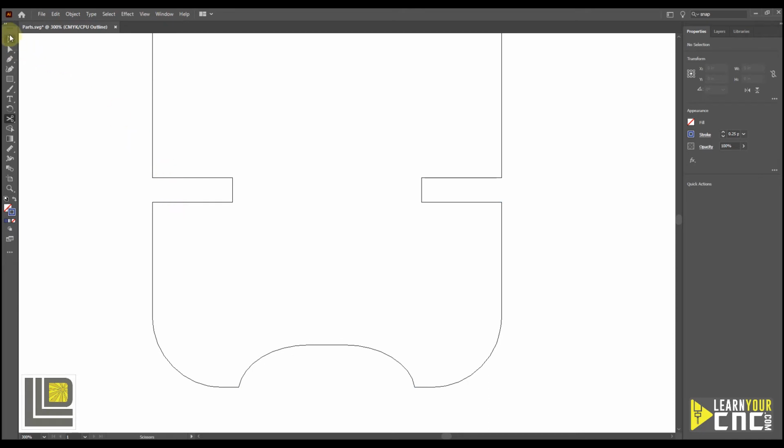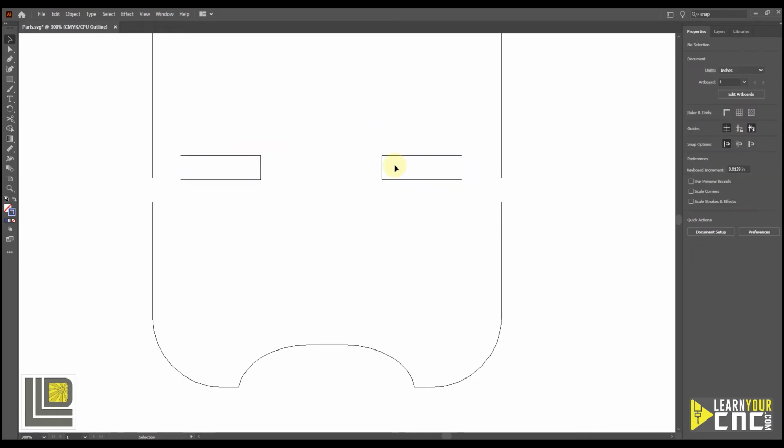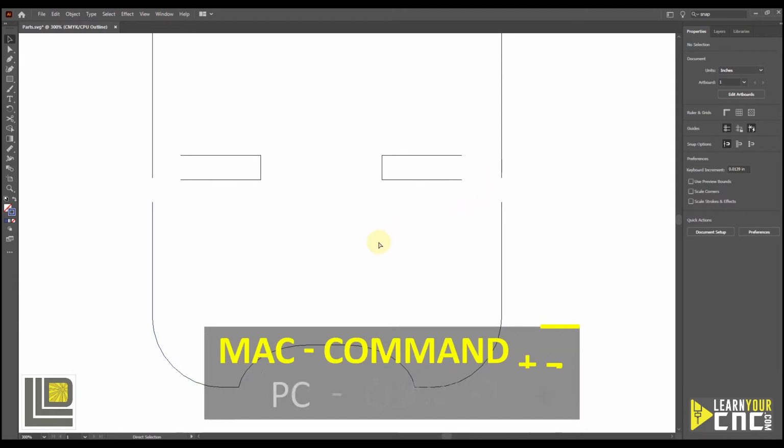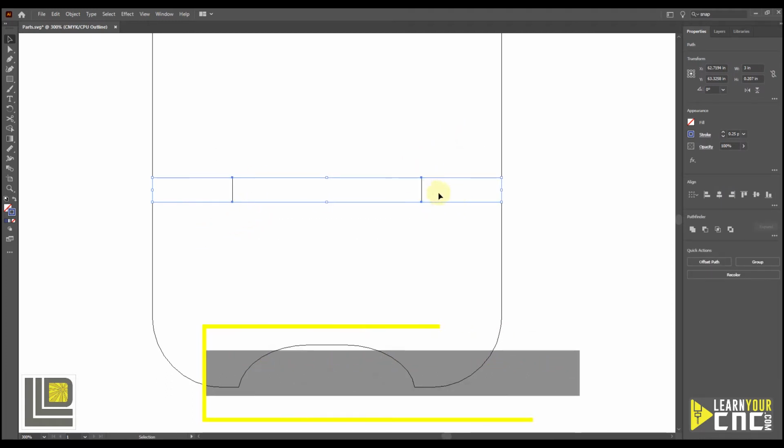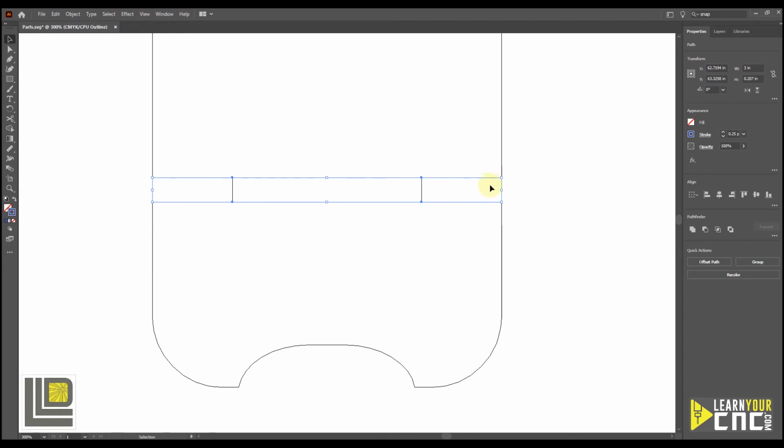And after that, if we go back to our selection tool, you can see if we select these, now these are separate from the design here. So now we are able to adjust these individually and then connect them back together. So I'm going to undo that to bring those back to where they were. Now we can actually select both of these at the same time and adjust the height. So we'll do the same thing like we did for the rectangle. We will first want to select our anchor point. If we want to keep these centered where they are now, we're going to select the center anchor point.